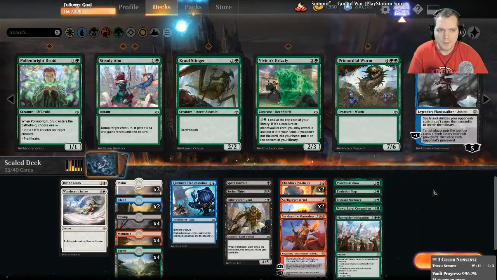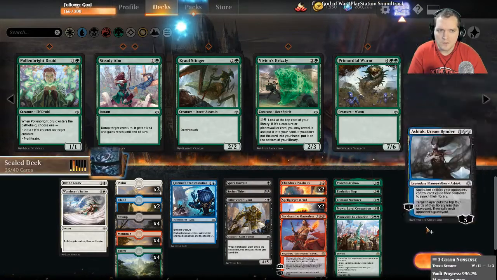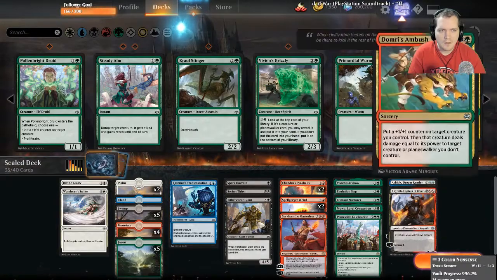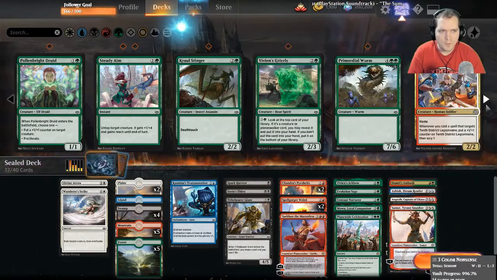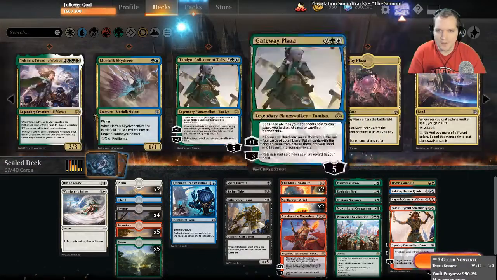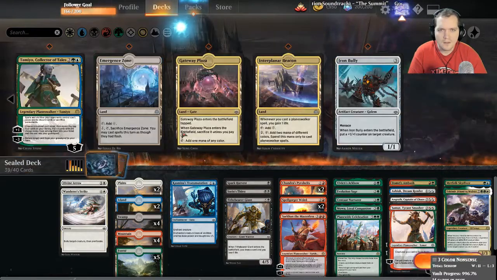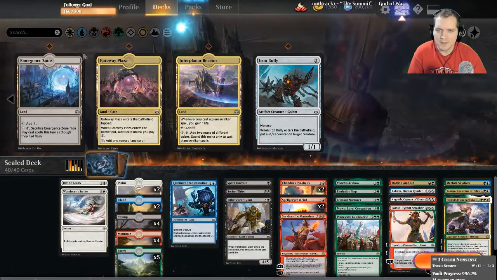I guess the Planewide Celebration. Ashiok. Sort of interesting. Oh, and Angrath. Domri's Ambush. Samut is playable. Okay, let's just go to the gold cards. There's Tolsimir. Merfolk Skydiver. Tameo. We have an Interplanar Beacon and 1 Gateway Plaza and Iron Bully.